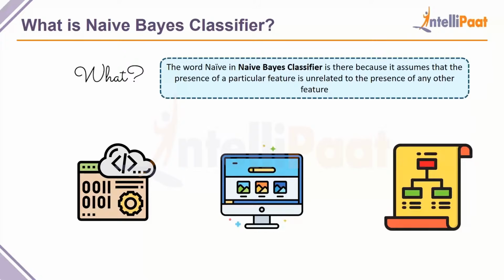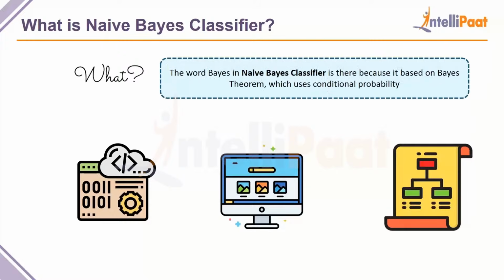Naive basically means that we have a very small worldview of things, and this is what it means in the naive-Bayes classifier, that we assume something to be true. Whether it is true or not, that's not particularly useful to us in this scenario. If you're trying to implement naive-Bayes, then we have to be the ones who ensure that the particular requirements of the naive-Bayes classifier are being met. And the word Bayes in the classifier is there because it is based on Bayes theorem, which uses conditional probability.